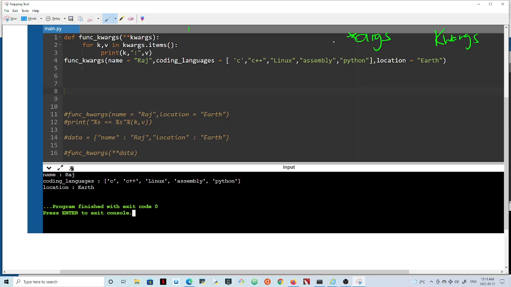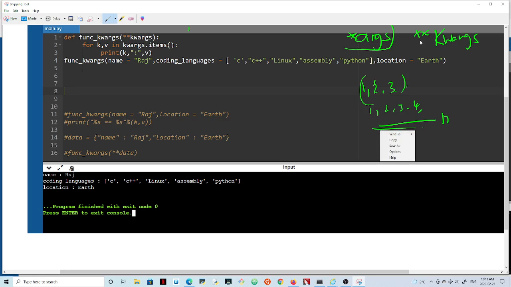With args, we can have a variable number of arguments. That means you can pass in 1 2 3, or 1 2 3 4, or multiple different variations in the number of arguments, but these arguments are single arguments like 1 2 3 and so on.